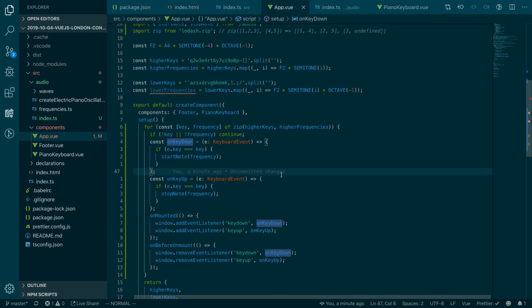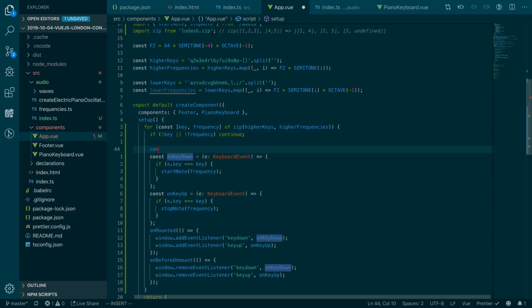So the first thing I can refactor is obviously the key down. So just imagine, you have a composition function called use key down. Then it will take in a key, and I think it should return some reactive Boolean that represents whether the key is being pressed, right? So we can just do is key down.